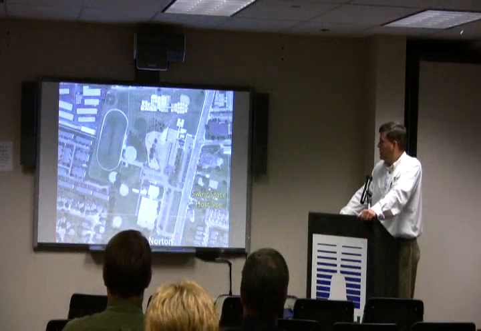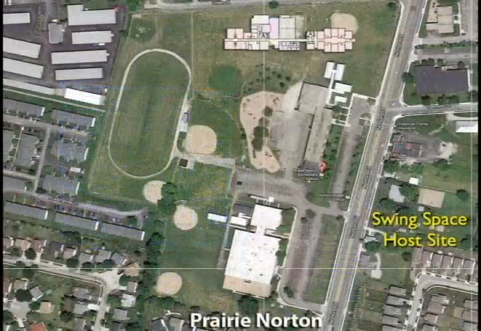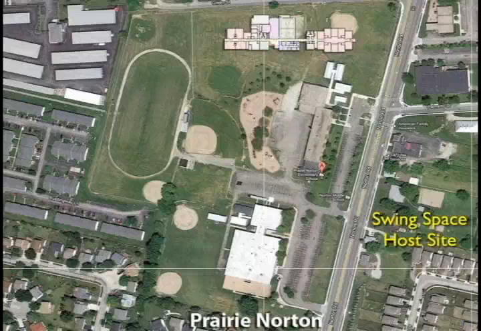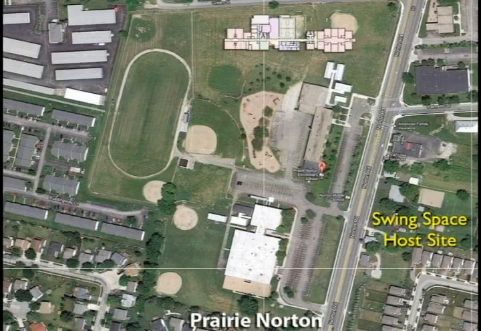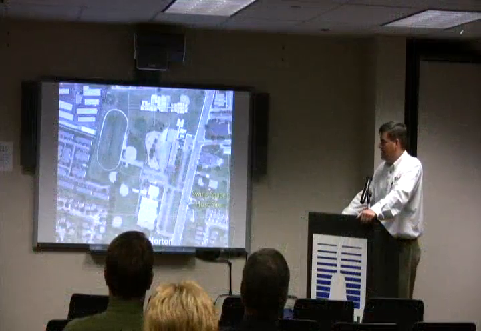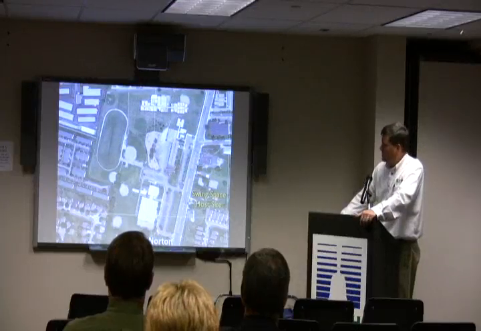Our third interface site is Prairie Norton. It houses both the elementary and Norton Middle School. It's a very large site, has tons of open green space. A lot of that is fields, but none of them are in pristine condition, and we certainly have the ability over time to think not only about a host site, keep this building in place for a small period of time, but then thinking about an ultimate replacement of Norton down the road, 10, 15 years, and think about the ultimate use of the site.